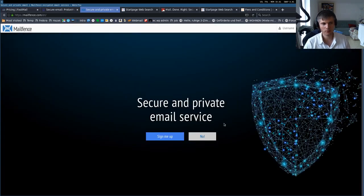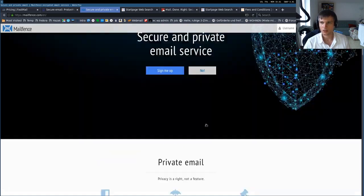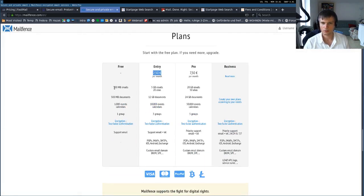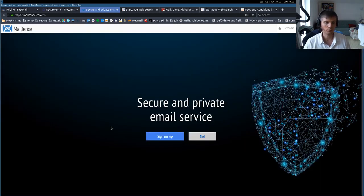So for me it is more important which one I like somehow. Okay, I have also tried Mailfence, because you can have a free account, but it's very small, so it's really only for trying. I tried it, it works, but somehow I don't like the online interface. I would not use the online interface because on my phone I use K9 Mail, and on my desktop I would use Evolution. I don't use it yet, but I would use Evolution on my desktop and K9 Mail on my smartphone. But this is also a very good option.